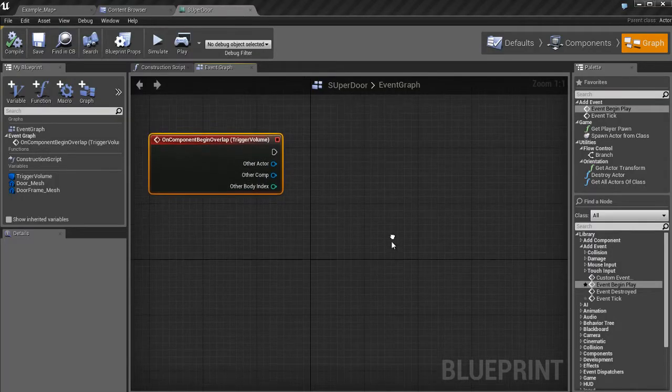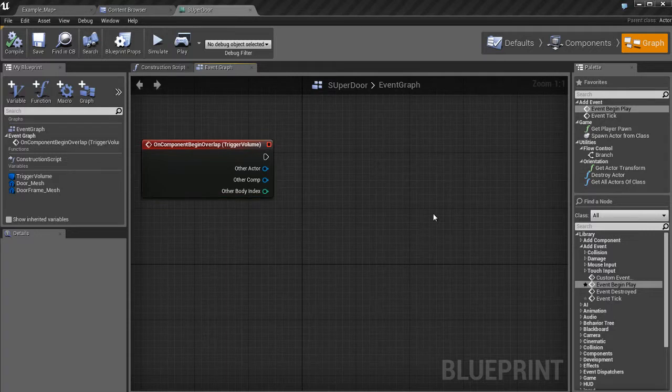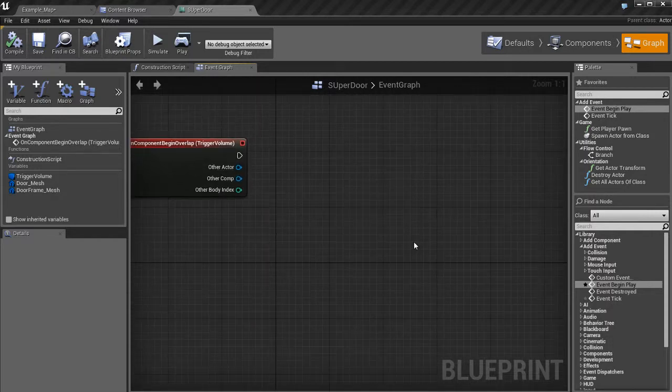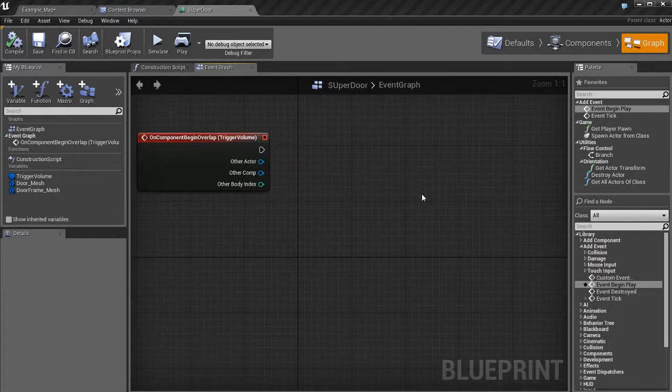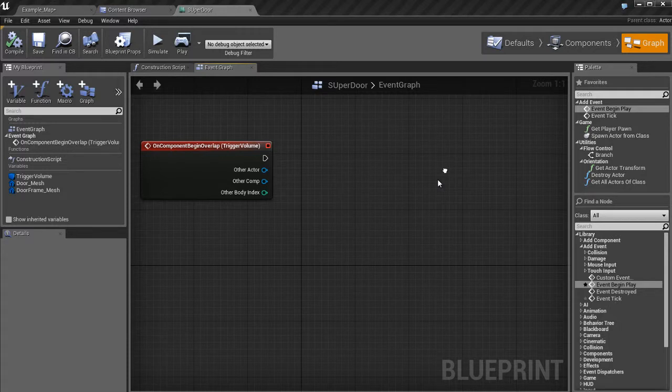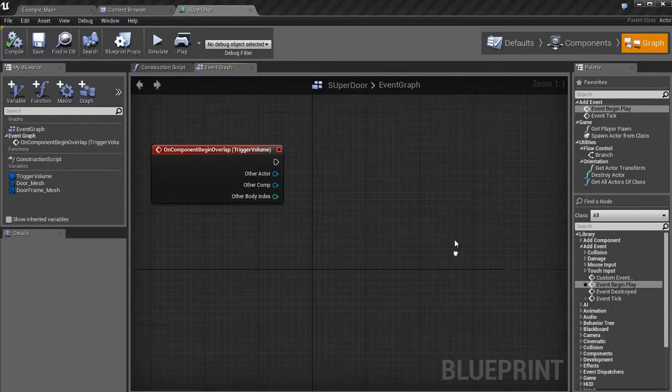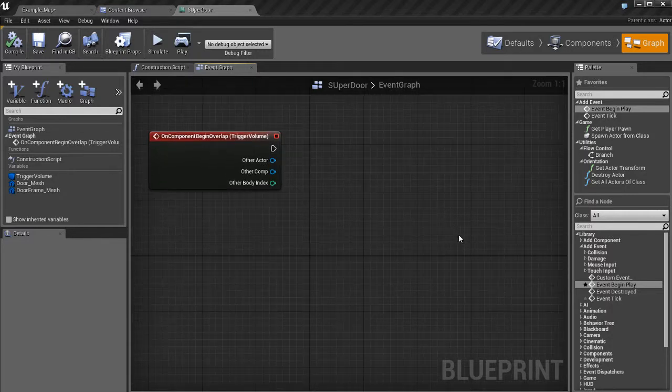Alright? So to get it to open, how are we going to do that? Well, we can do that in a pretty kind of cool, simple way. We can use something called a timeline to actually move the door, which is pretty cool. So we're going to see how we can do that. And I'm going to kind of freestyle this a bit, so you're going to see me create nodes. Maybe I'll create the wrong node, delete it, blah, blah, blah. It's kind of a cool way to work because you actually get to sit there and think about stuff. And this is typically how working in blueprints works.